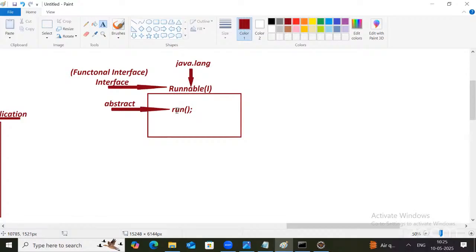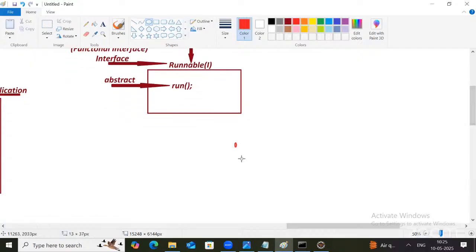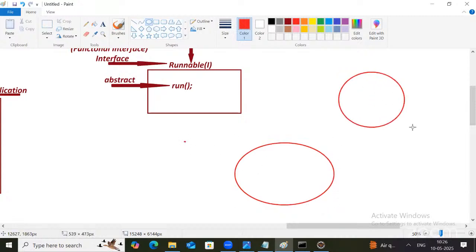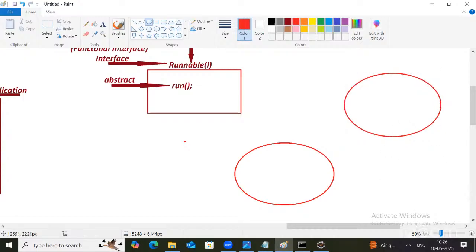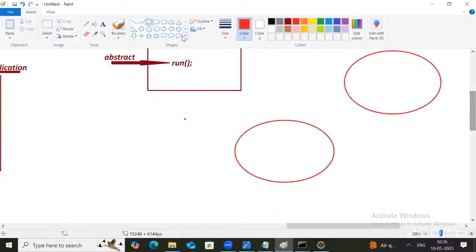We can write implementations in the form of lambda. So we are writing lambda expressions for it.